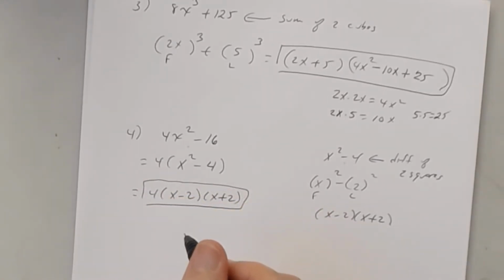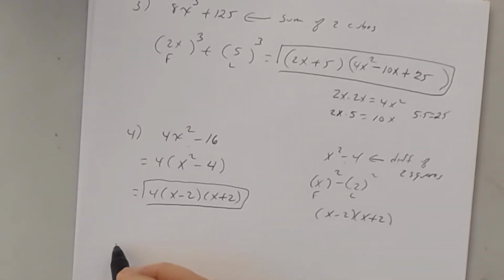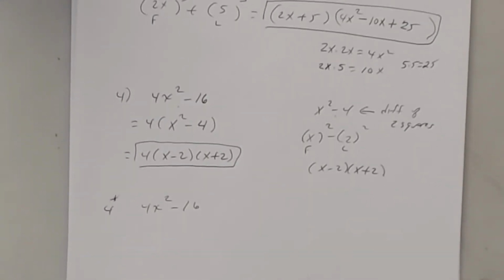All right, now let's suppose though that you forgot to do the GCF. Let's see what would happen. And some of you on your worksheet that you got back, you didn't factor completely. You forgot all about the GCF. So let's say you forgot about the GCF here, number 4. So let's do number 4 again. But let's just assume that you did not see that the GCF was 4.